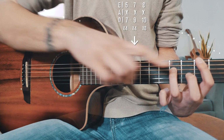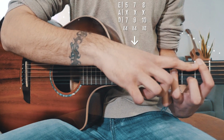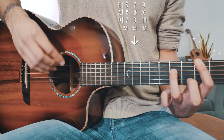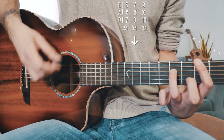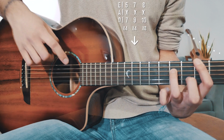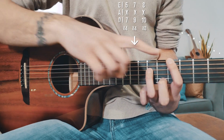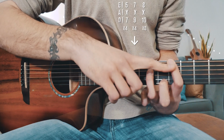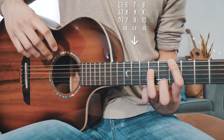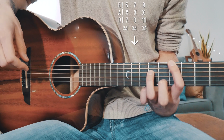This is our first shape right here. Again, 5th on the low E. We've got that A string muted with the bottom of that same finger, and then 7th on the D string. So what we're going to do is we're going to give that 4 down strums. We're going to go 1, 2, 3, 4. Just like that. And then we're going to move up to our next shape. We're going to take this same exact shape that we're playing here, and we're going to move it up 2 frets. So we've got a 7th on the low E. We're still laying that finger kind of flat to mute the A string, and then we've got a 9th on the D string. Same thing for this one, 4 down strums. 1, 2, 3, 4. Just like that.